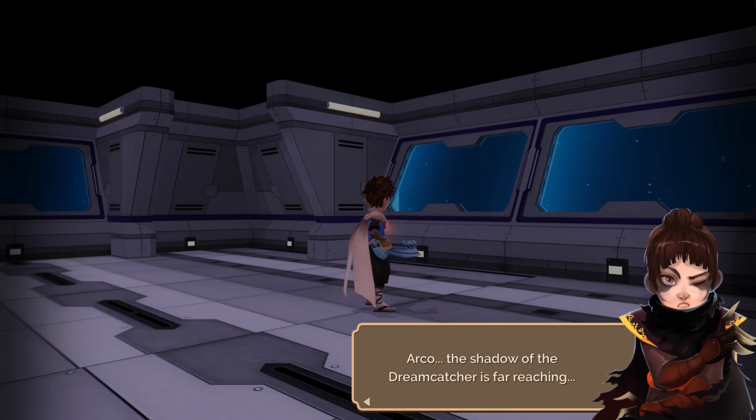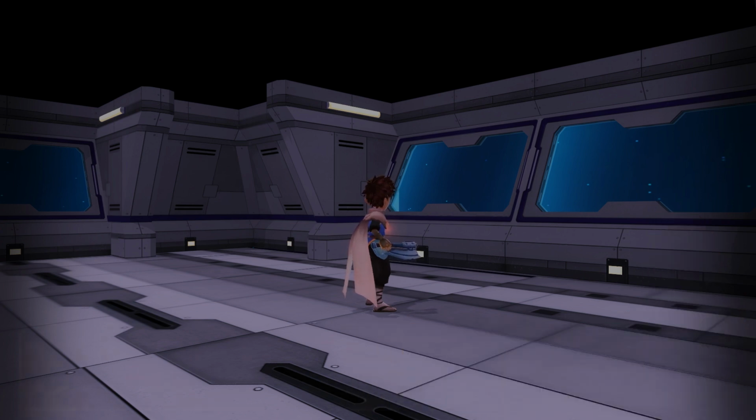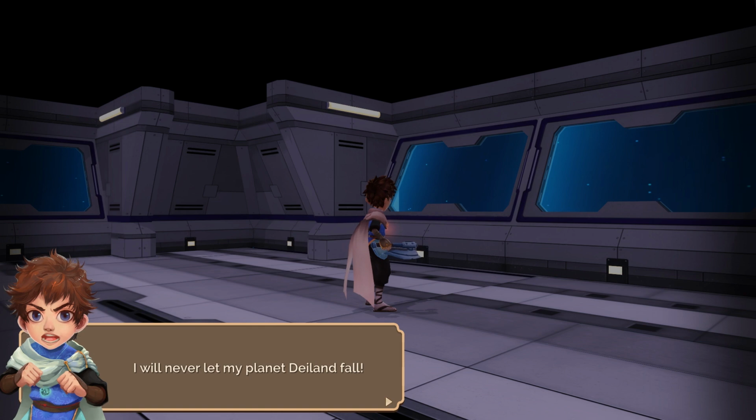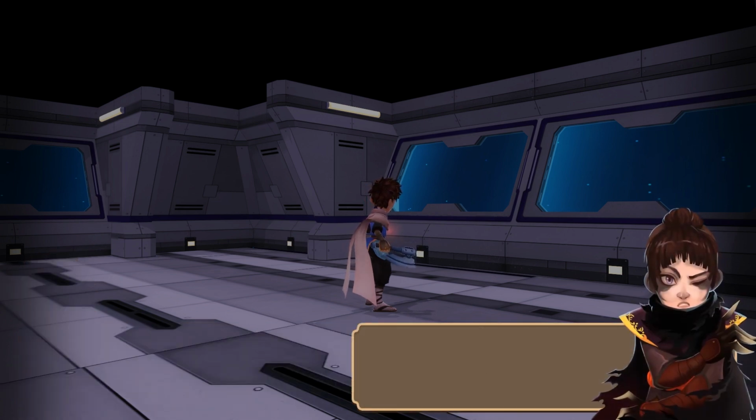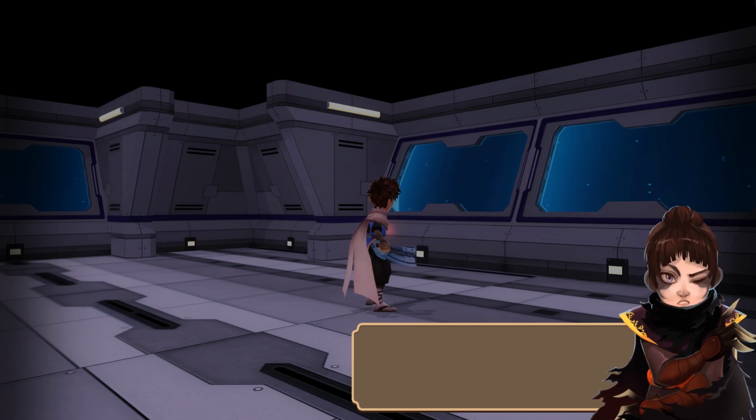Arco, the shadow of the Dreamcatcher is far-reaching. You cannot free yourself of her. The only way is to face up to her or perish. I will never let my planet Deiland fall. You're brave. Seek the power of our brothers. Three princes before you did so and released the magic of their planets. Three other princes before you failed, and we were overcome by the spider. Today at last I feel free.